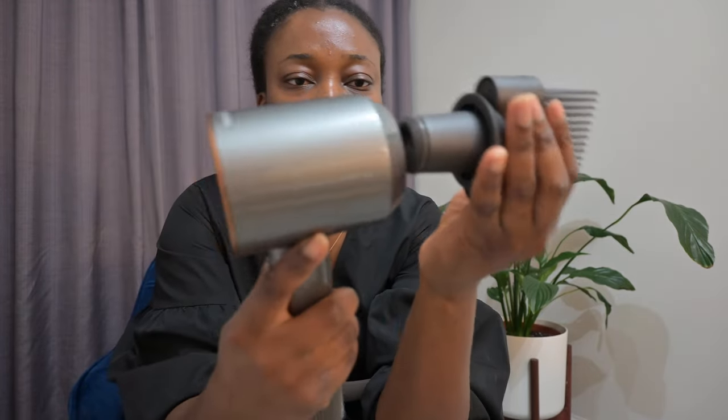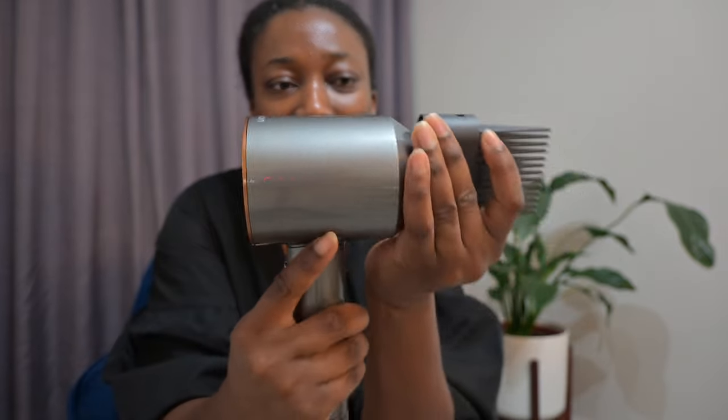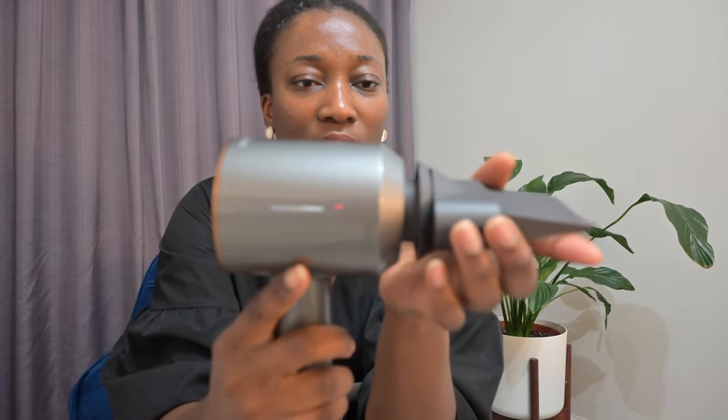Oh, okay, like it just went in. It's kind of magnetic because I didn't even have to. It feels as though it's magnetic, like it just locked in.